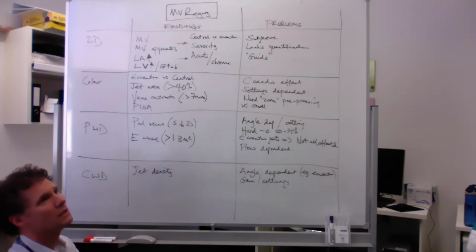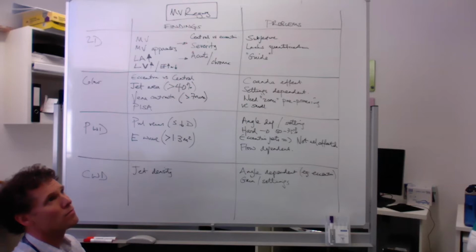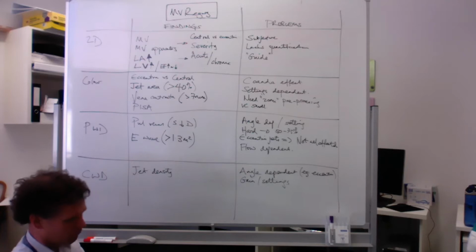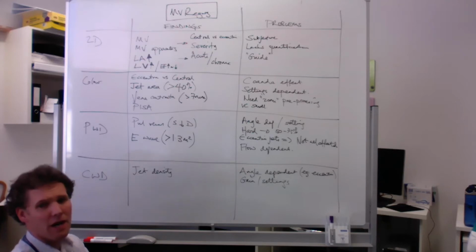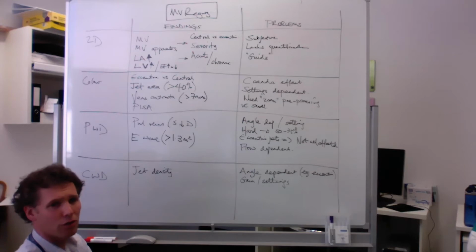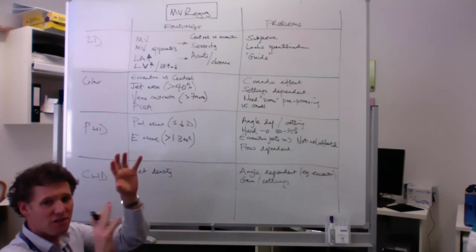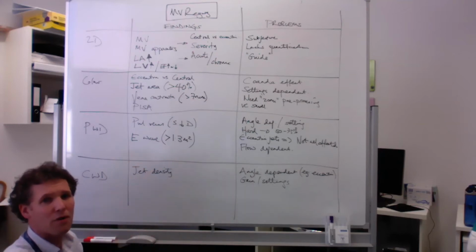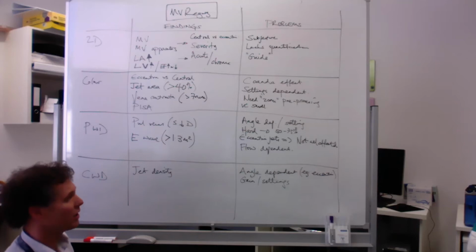If you're using jet density with color wave and you're seeing a high density coming through the inflow, and then you've got a very low density. Yeah, I see what you mean. Good comment. The gain setting doesn't matter as much. If it's got the same density as the stuff above the line as below the line, that suggests you've got a lot of blood going both directions. Great comment.